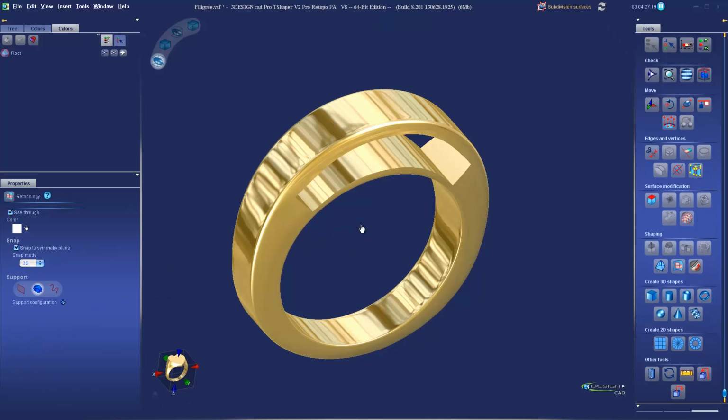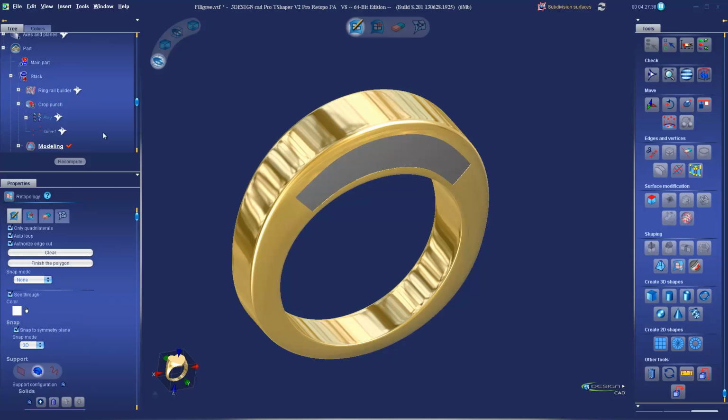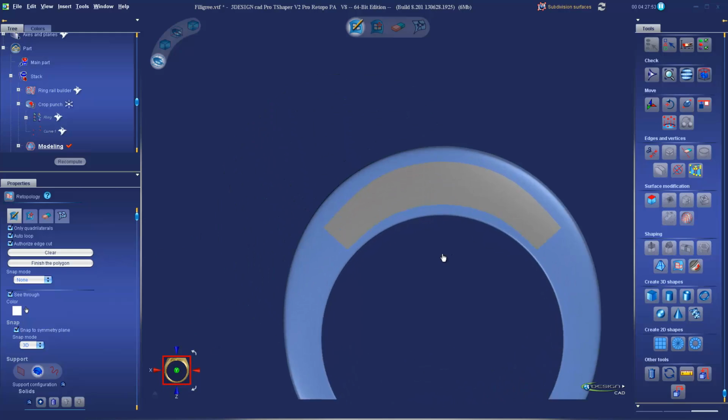This time we'll use the support again, only we're not going to use this ring with the hole cut in it because we need to put our filigree where there was a surface here before. To do that, for our support object, we're going to select the original ring before we cropped it. So you can do that from the history of it. And you can see there's the original ring before the crop. That's now my support object. I'll freeze the ring with the hole in it so we can see the difference between the two. And we're going to start drawing our mesh right on top of that gray area.